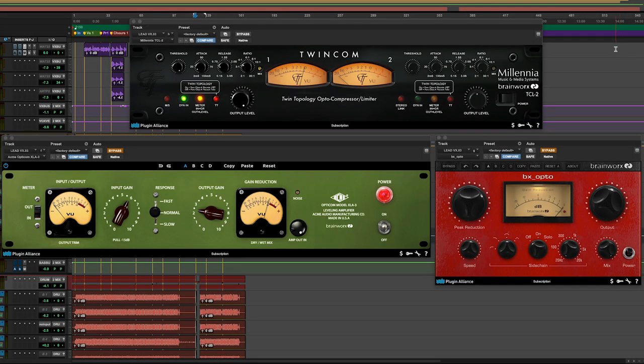Let's start hearing these first on vocals, which is one of the primary applications for opto compression. Listen for some of the extra grit and tone you're going to get out of the ACME Audio Opticom. The slightly smoother, cleaner, warmer feeling of the BX Opto. And the cleanliness and flexibility of the Millennia TwinCom. In these audio examples, we're going to be pushing these things pretty far, listening to them on isolated tracks with significant amounts of compression, 10 to 12 dB or more of compression, so you can really get a sense for what they sound like and how they compare.